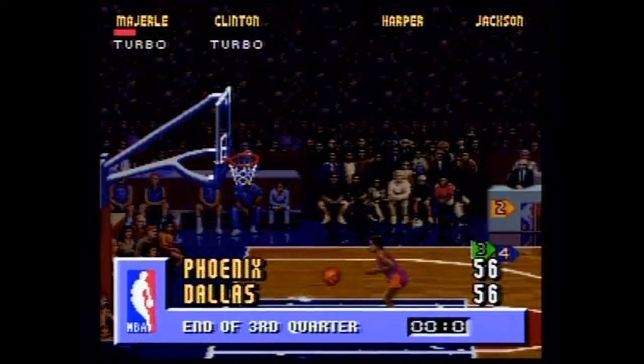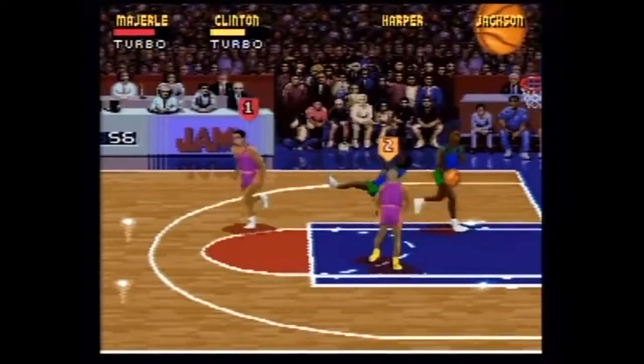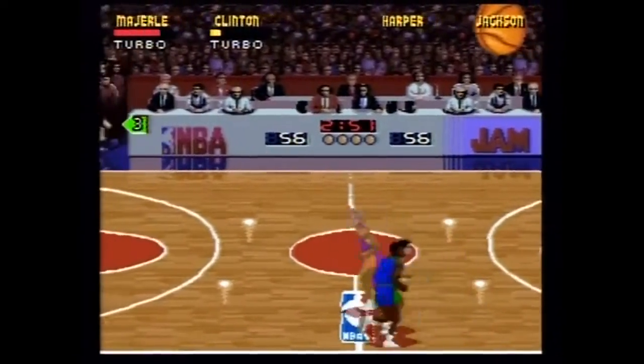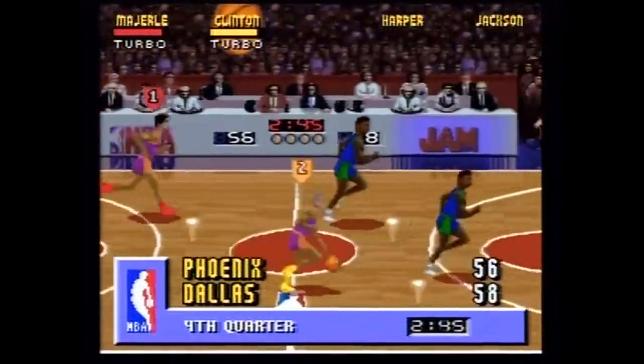All right. I can diagnose this. If you tap the button really quick, you get a head fake. A what? Like you kind of try to fake them out. So you did get them to jump and go for the block at the wrong time. So that's what's happening. You're tapping the button. You're trying to fake him out instead of going for the shot. So if you want to go for the shot, hold the button. See, again, right there. Yeah, it said the steal, and then we didn't get the ball. So, I don't know.